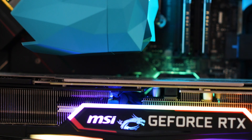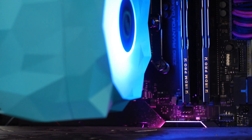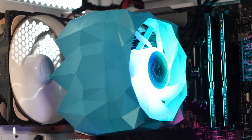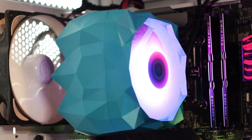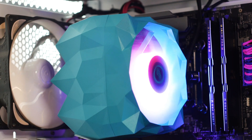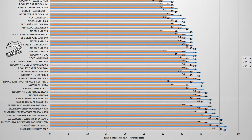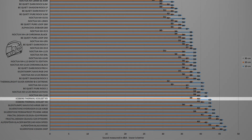Before we test the cooler, you will hear a sample of the fan spinning at its maximum speed. This is done because while a decibel value is useful and still used in my reviews, it does not take into consideration external noises such as bearing ticking, vibrations of the fan on the heatsink, or wind noise. With the fan running at its maximum rated speed of 1850 RPM, the Iceberg Thermal Ice Slit X5 reached a maximum noise output of 43 dB, with the measuring device placed at a standard distance of 10 cm from the system.